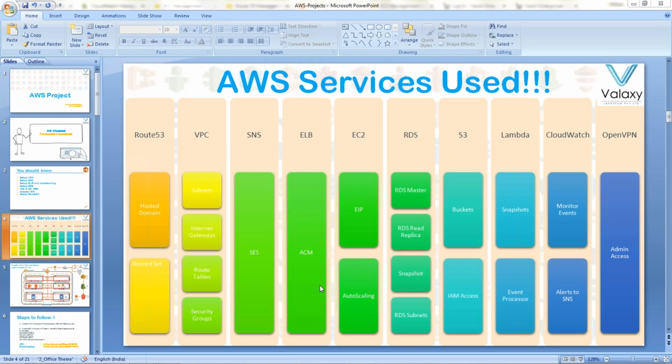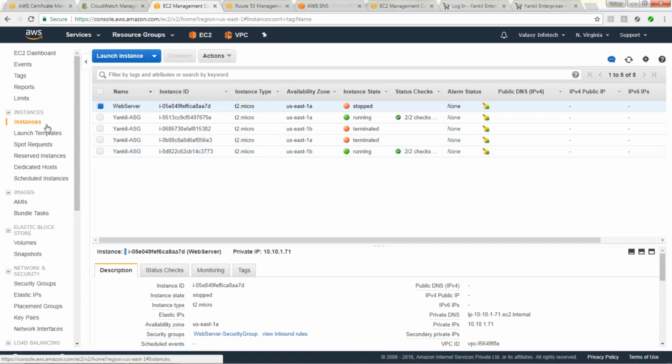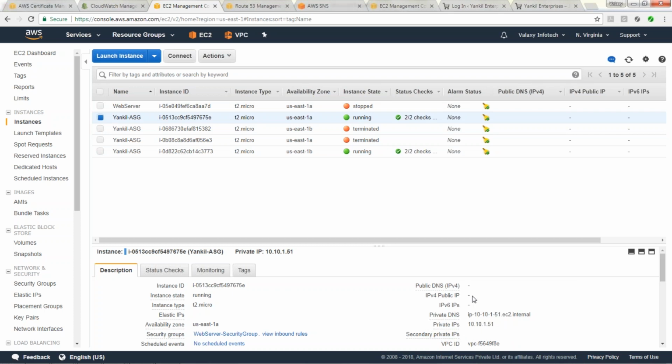To access your infrastructure in the AWS cloud, if you see here, all your servers are created, but they don't have a public IP. For most of the servers, we never use public IP addresses. We are going to use only private IP addresses. If it is really needed, then only we assign public IP addresses. But how do you log into your servers through the private IP? Because if you want to access your servers through the internet, you should have the public IP.